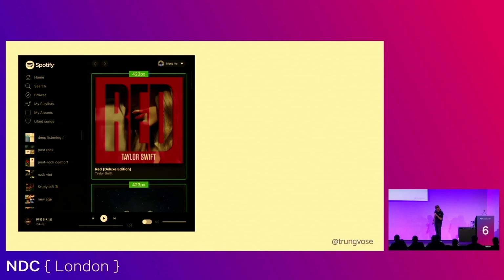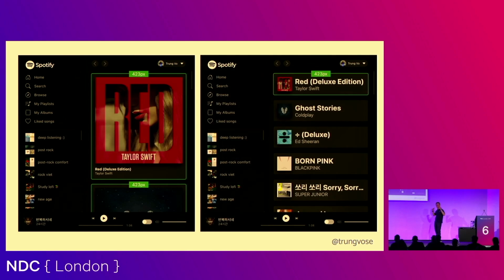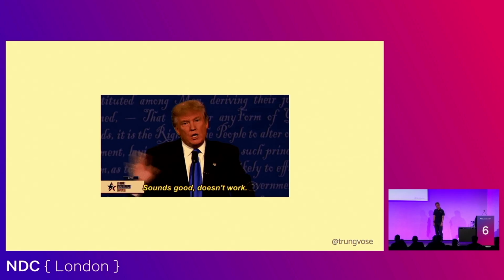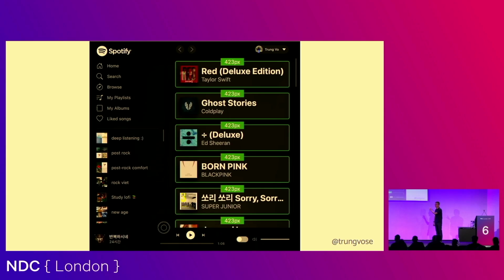Sorry, I did some slide last night. Okay, just try to show the differences. Left and the right, okay? It looks a bit nicer. Not a lot nicer, but it's still nicer. Sounds good. It doesn't really work in all use cases. What I mean here is like, let me play it. Is it playing now? Yeah, if you have a wider screen.